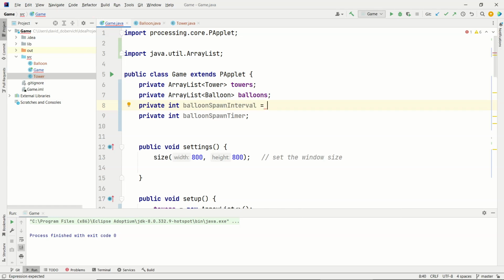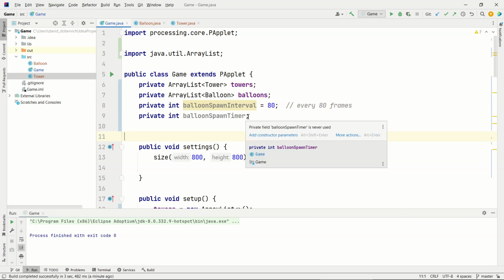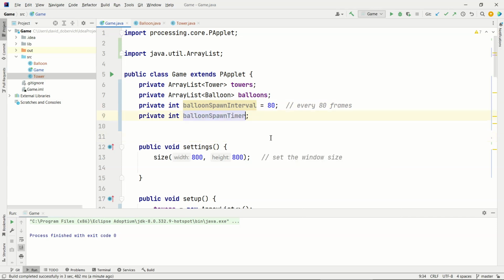And so I want a balloon to spawn every 80 frames. Okay, and then the timer, let's have it be a countdown timer.